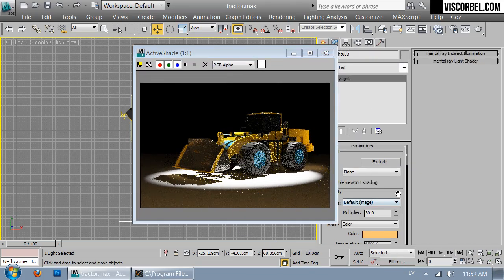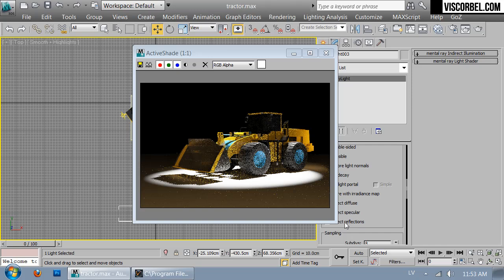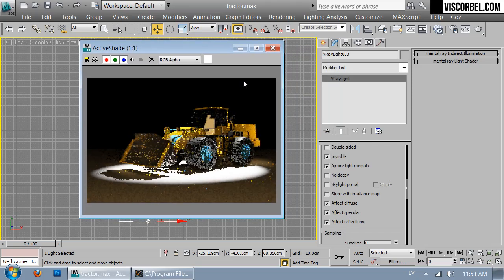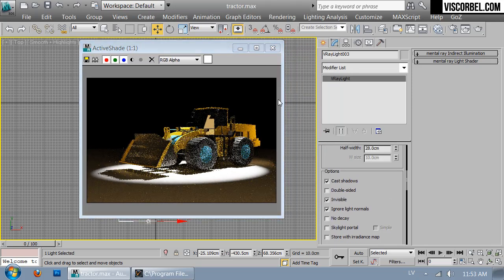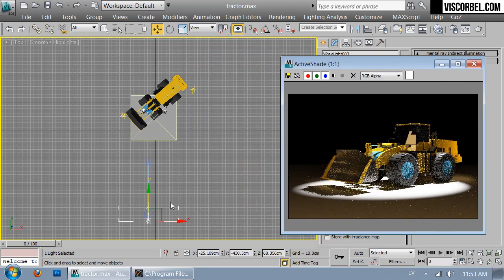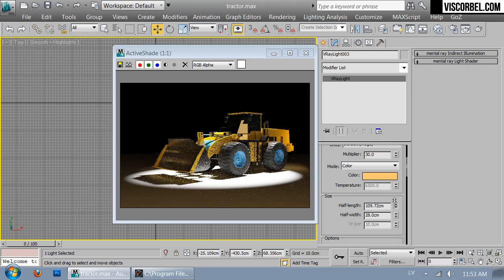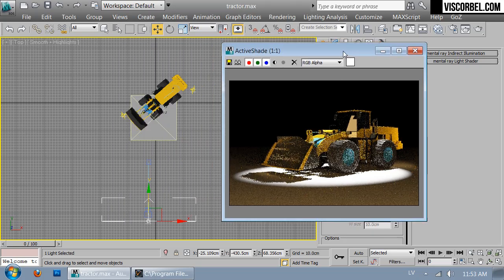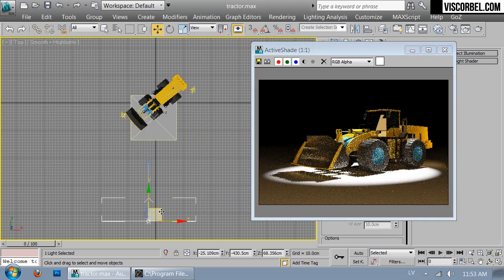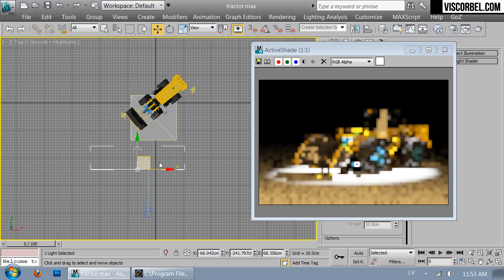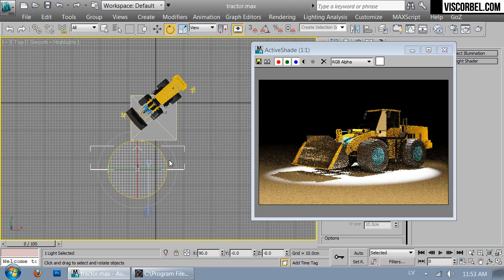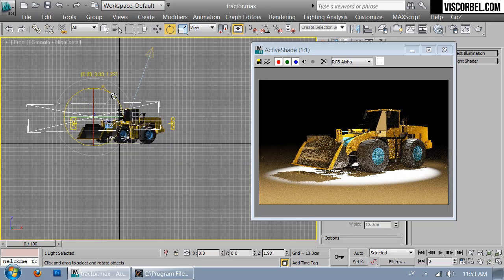And for this light I want to turn on the reflections and speculars. Okay. Let's increase the size more, and experiment with the position to get some decent reflections in there.